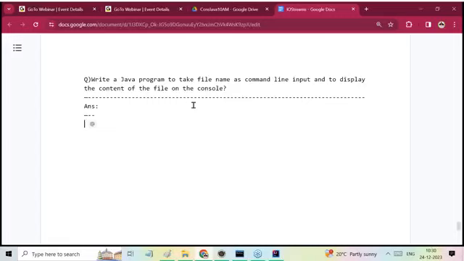What stream here do we have to use, guys? Is that file output stream or file input stream? My requirement is: the file name I'm going to take as a command line input. So on the basis of that file name, we have to get data into the Java program, or not? To get data from the file to the Java program, which stream do we have to use? Is it file input stream or file output stream?